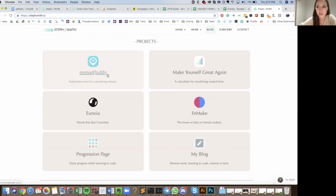I launched it in, I think, October 2018 after spending quite a few months learning to code. It was a project that I wanted to see exist because, as you know, I work remotely and I travel around a lot, and there was this emergence over the last couple of years of these co-working, co-living retreats, and I thought it'd be cool to have a very, very simple way to navigate them. So you want to go on a co-working retreat in July, which ones are on, where are they going, etc. Or maybe you specifically want to go to Africa, which ones are going to be in Africa, and when. It's an easy way to navigate and find the retreats that you're interested in. So that was my first project. I haven't really kept up with it too much since, but it was a really cool project to put together, as it was my first baby after learning to code.